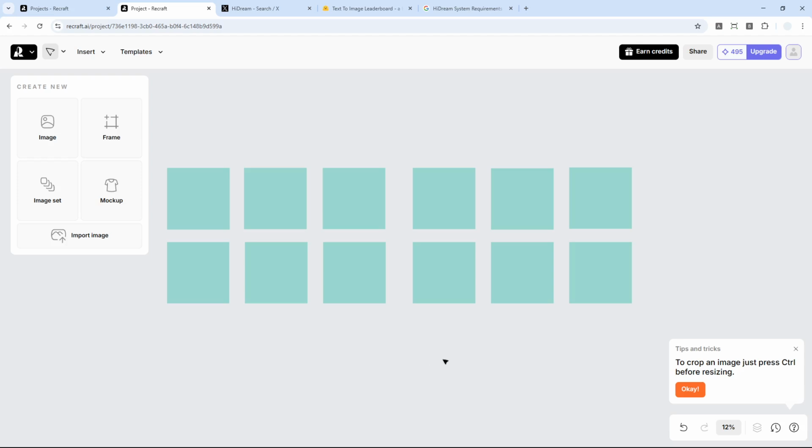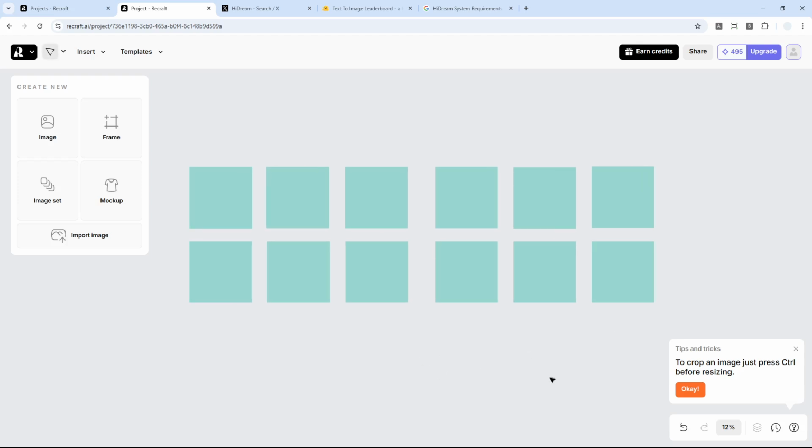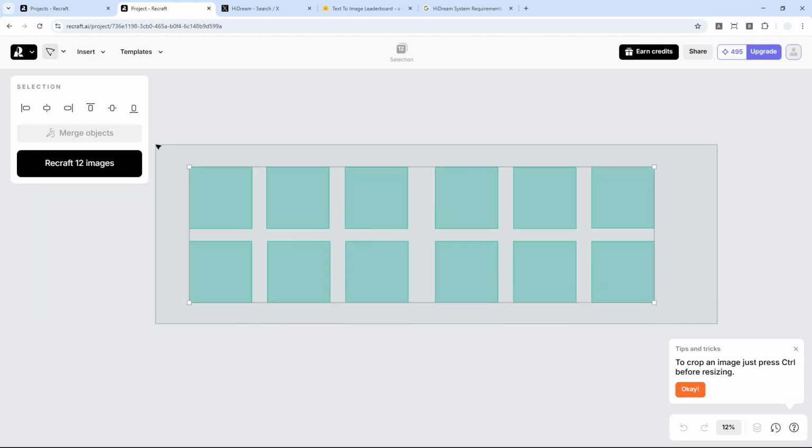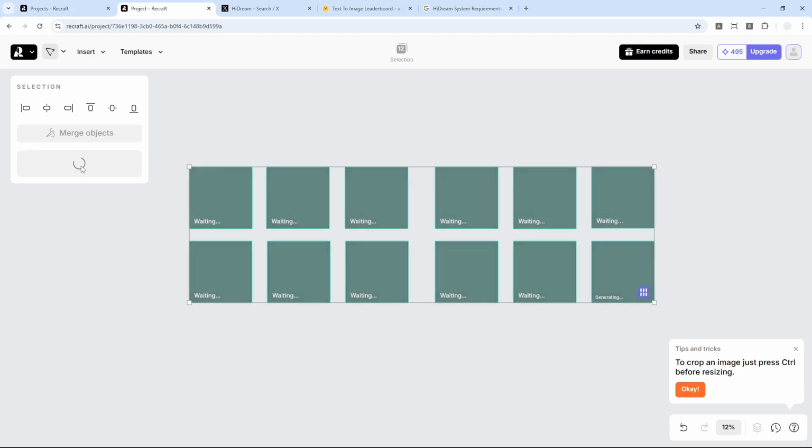I'm going to create images using the same prompts, and I will run all of them at the same time. So let me do the testing. I'm going to select all of them and click generate 12 images and just wait until it finishes. I don't know which one is going to perform better or finish the generation the fastest, because I haven't done the testing, so I'm quite interested to see the result. But I would guess that HiDream will be faster because open source models usually tend to be better when it comes to performance. But again, we still have to wait and see.